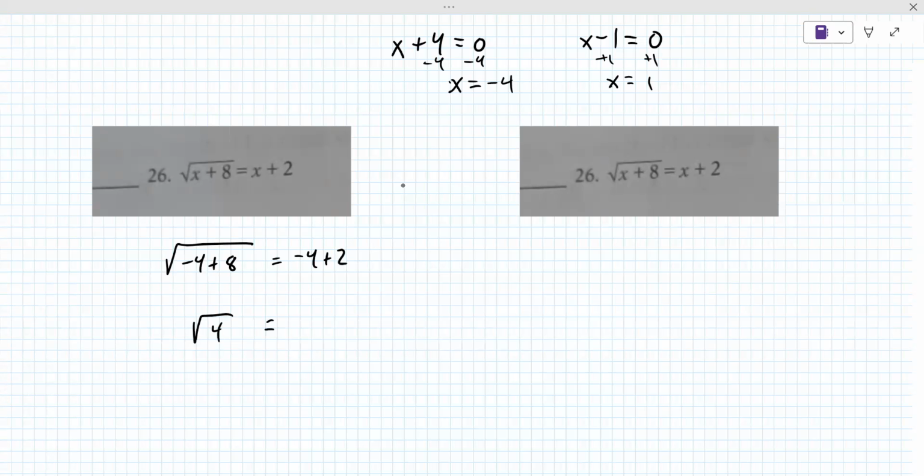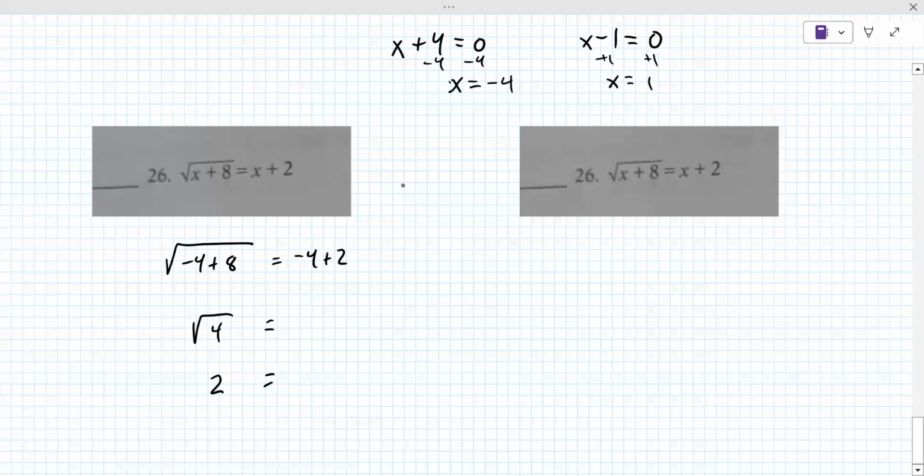No problem, don't worry about that. If you need to get up, you can, but what's the square root of 4? Okay, the square root of 4 is 2. And what about on the right here?